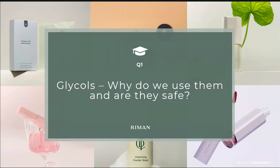The Cosmetic Ingredient Review Board, or CIR panel, actually reviewed the toxicology of glycols and found that they're entirely safe at concentrations of up to 73% in leave-on applications, and even higher concentrations for wash-off systems. Furthermore, they found that there is no potential for skin irritation. And many other dermatologists have claimed that propylene glycol, ethylene glycol, and butylene glycol are chemically inert or chemically inactive. So there's no reason to avoid them in beauty care products.